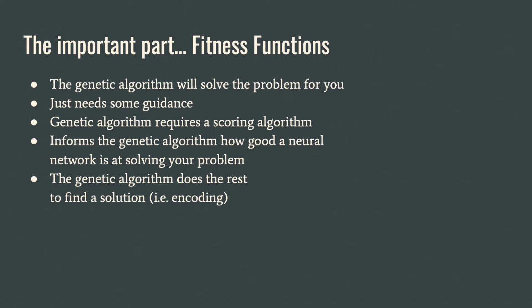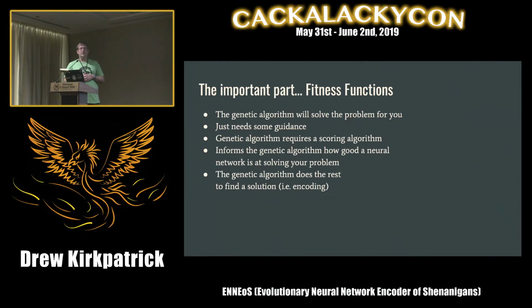But if you can provide that score, and the genetic algorithm has a large population, because evolution doesn't work with one or two individuals. It needs lots of folks to work. And you're going to give it a grade for all those in the population. Over time, it's going to be able to identify the ones that are performing better. They will be able to reproduce more. More copies of it will be made, more mutations of it will be made. The ones that perform poorly over time will die out. Very simple stuff. Simulate that in mass over time, and it's going to slowly find its way towards your solution.